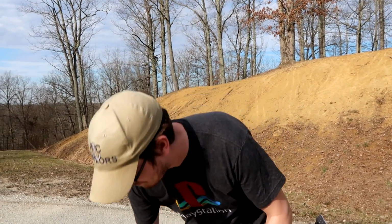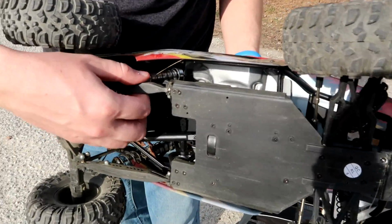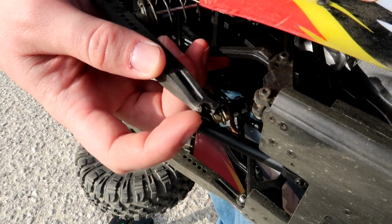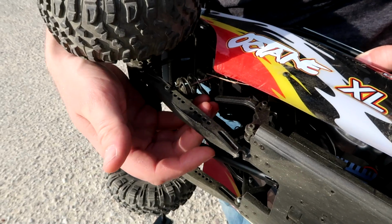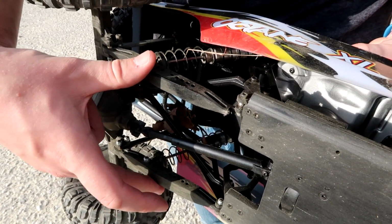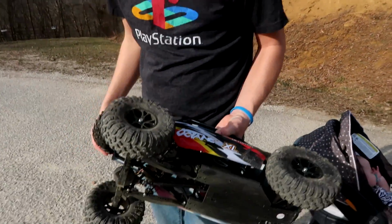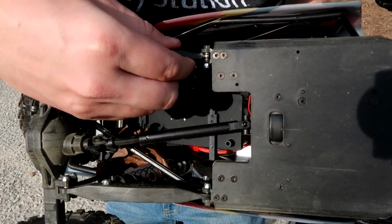Maybe you shouldn't just not drive RC vehicles and leave it up to me. This is where it broke. What'd you do? Right here, this disconnected and it actually snapped. See that little ring? You should be able to see that pretty well. So that little ring broke. I might try to see if they have spare part availability. Maybe I can find a spare part like this from another vehicle and maybe get 2 of them and just replace them both. A metal version of this would be nice. That's like the last piece I expected to break. I thought an arm into the wheel would bust or a shock would bust, but not that.